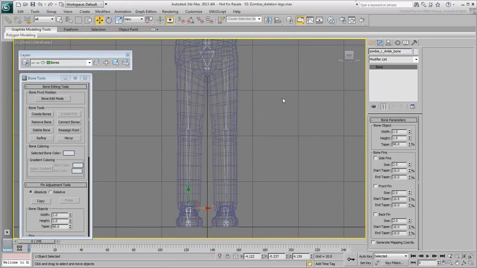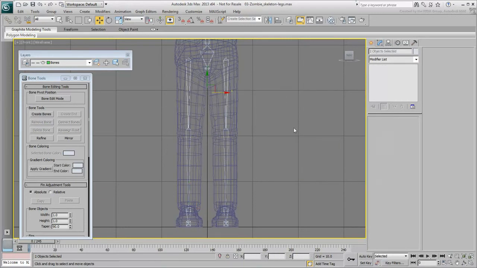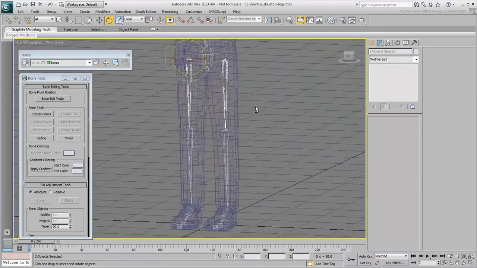Select both thigh bones. Choose the Rotate tool. Set the coordinate system to local in Use Pivot Point Center mode. As you rotate the thigh bones in local Y, they rotate towards or apart from each other in a nice effective way.